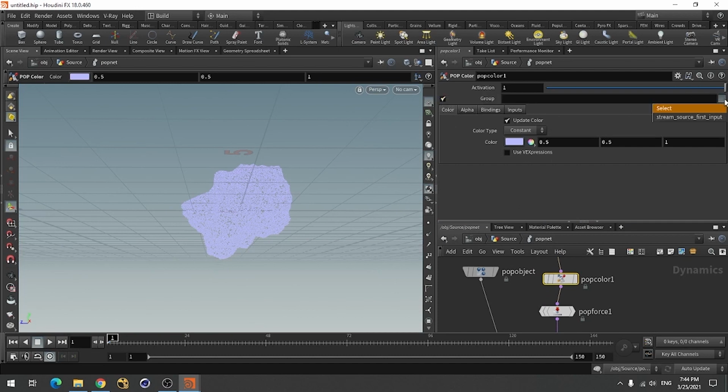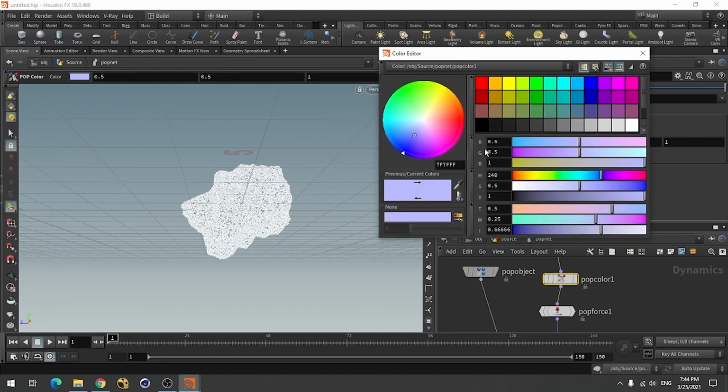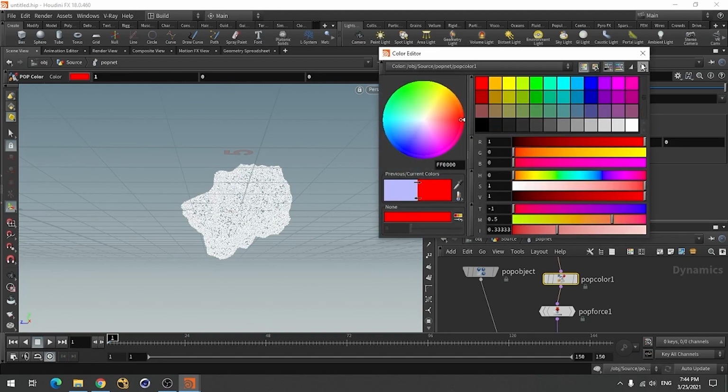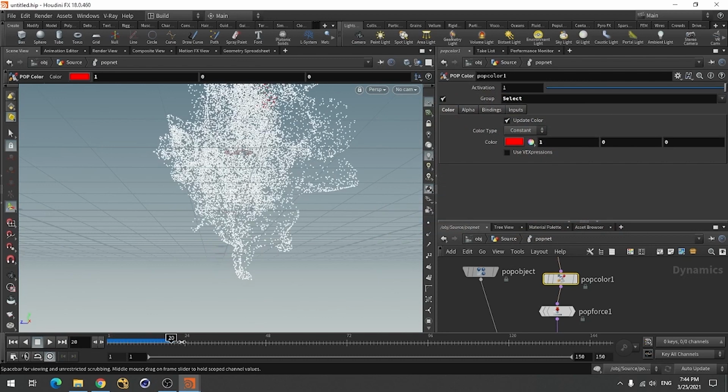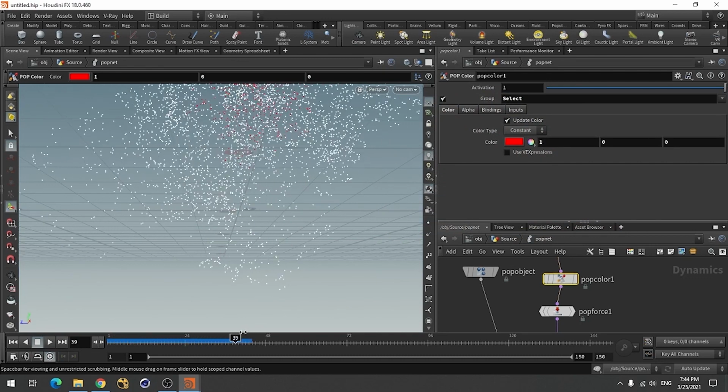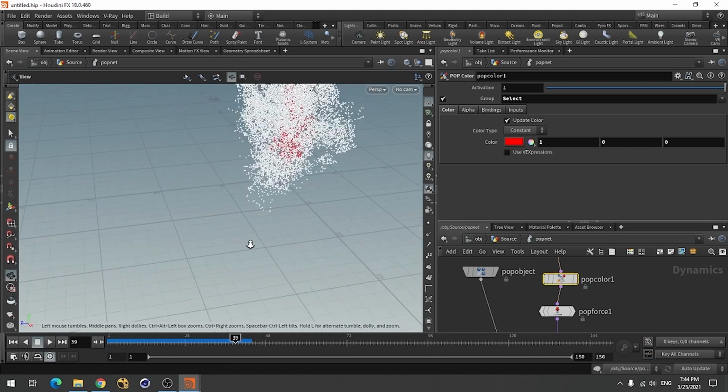Just activate this and select the group name. Now you can see if I play this, these particles are becoming red.